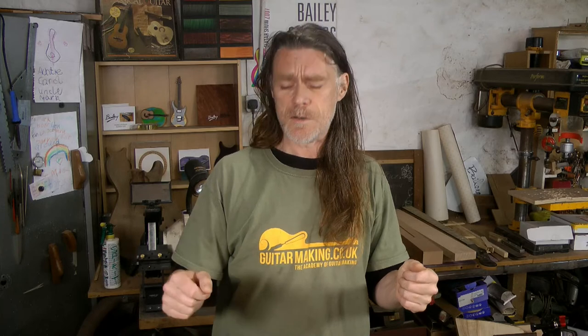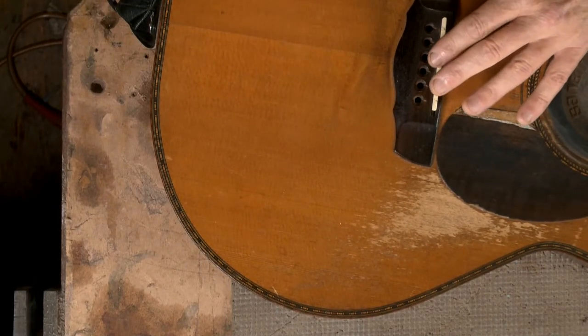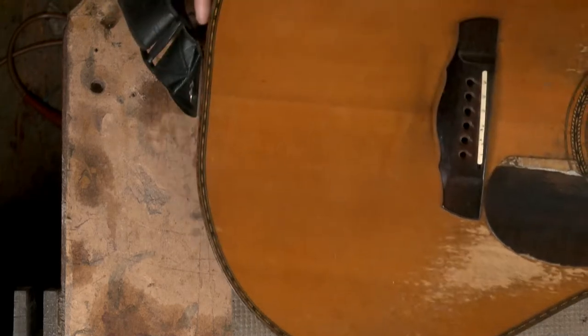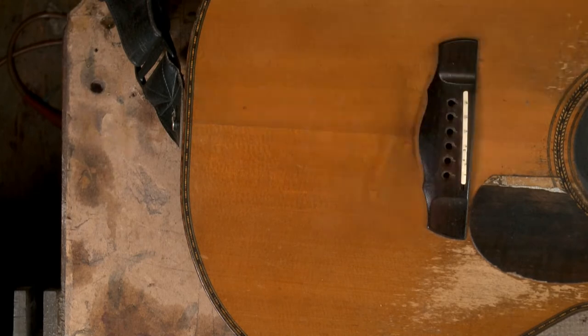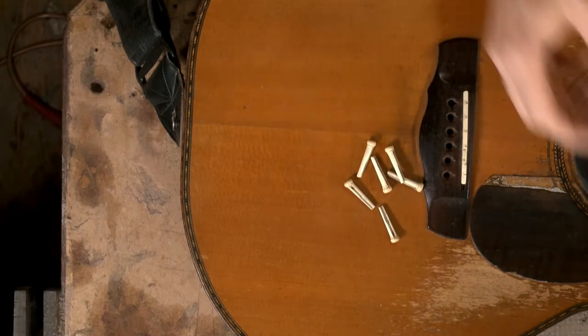A few caveats. I'm not including this end of the guitar, so electric guitar bridges are all different. You'll have to work out how it fits this end. Usually it just fits through a hole similar to this. You'll have to work out how your strings fit into the bridge this end. In my case, obviously this is an acoustic and they fit in with these bridge pins here.